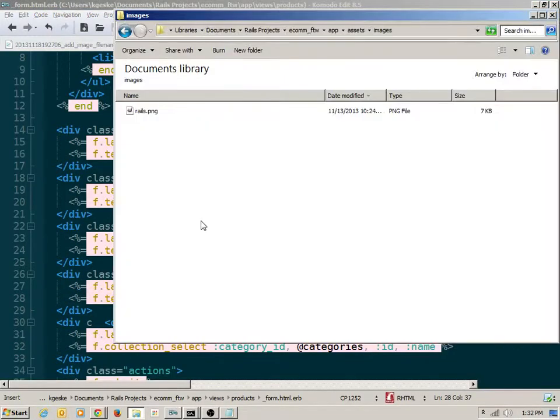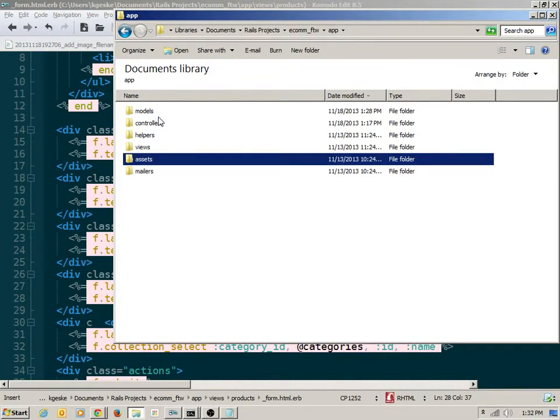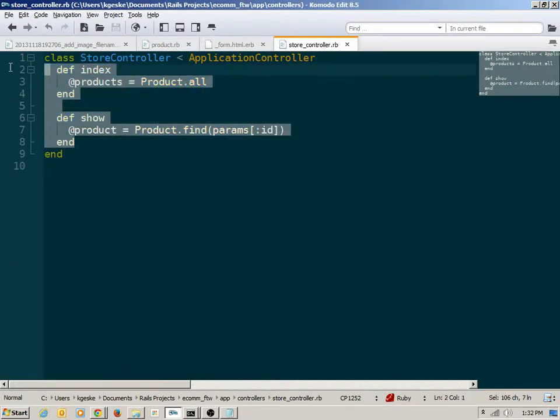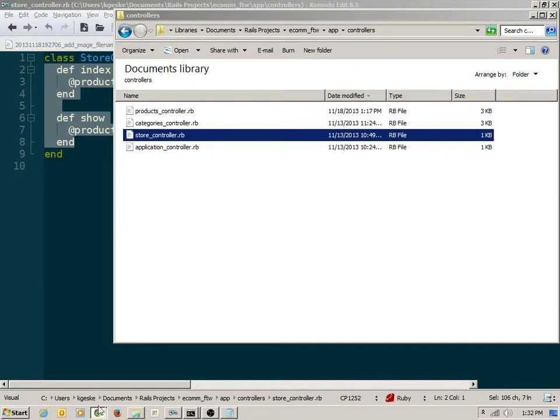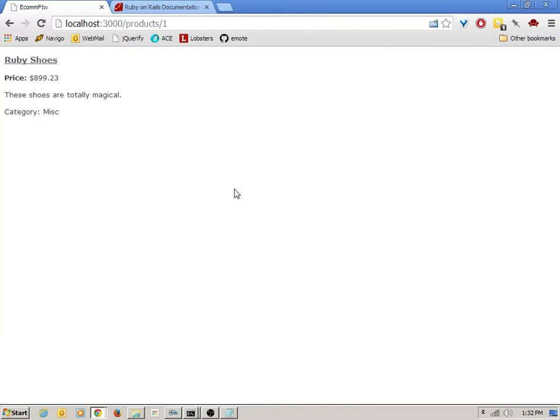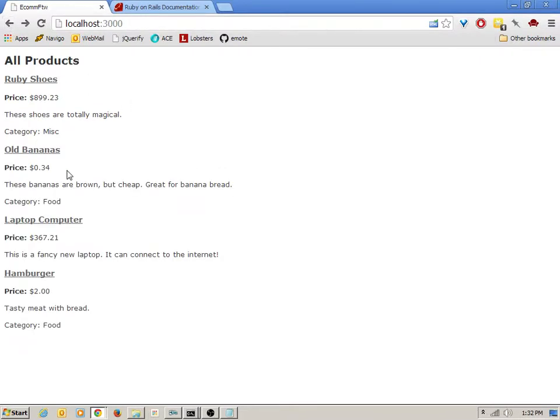At this point, we need to remember a few things about our application. One is that the front end is controlled by way of a store controller. The store controller has 2 actions, an index and a show. This is the index. The root is the index, shows all of my products. And clicking on their names takes us to the individual show, both of which use our partial. So if we make a change to our partial, both the index and the show views will be appropriately updated.